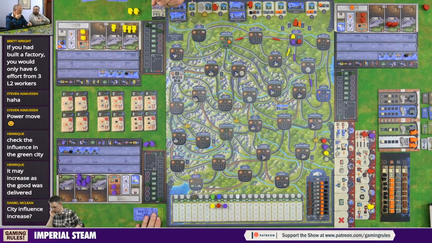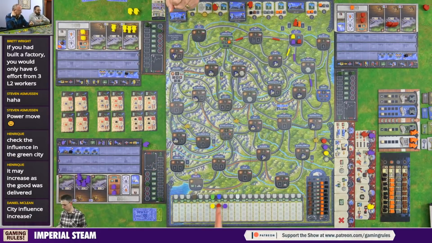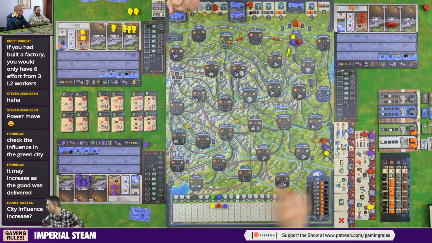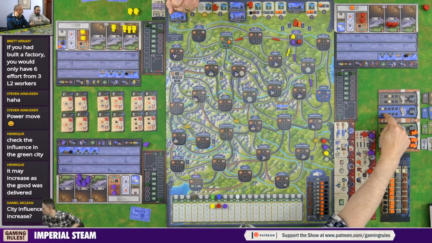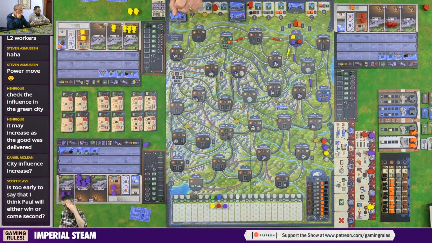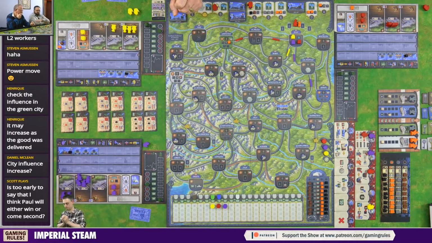Yeah, I think I know what I want to do. I think it is going to be to hire workers. So I've reached the blue city, so I can hire some workers. I'm going to choose this column, and I hire 1, 2 workers. That costs me 30. I get 2 additional level 1 workers. Right. Done.